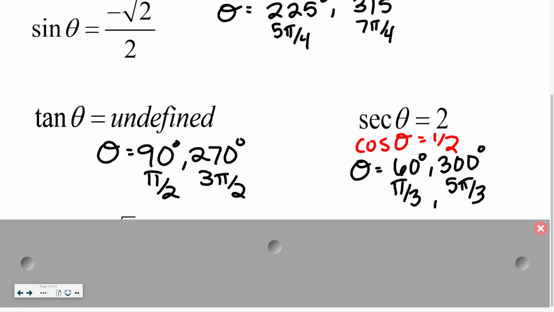Okay. So we've got about 10 minutes left. I want you working on the homework assignment. You can look it over and decide which problems you maybe want to start with. Do you feel like you're really confused about this whole finding angles thing? Or are you really confused about the ratios, still finding angles on the unit circle, or finding trig ratios on the unit circle? Let me know.